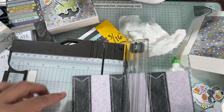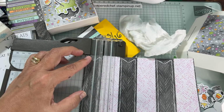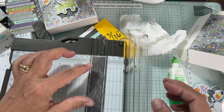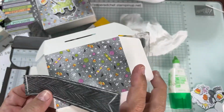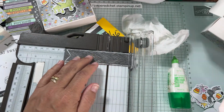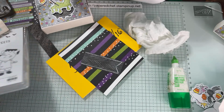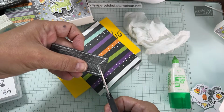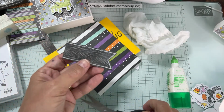Okay, pretty nice, and we'll flip that around and cut us a little banner. All right, that looks a little lopsided, so we'll go like that a little bit and try to cut off a little. Yeah, that's a little better. I'm going to eyeball how long it needs to be. Let's see how big that is. Yeah, we'll go with 3 inches or so. 3 inches for your banner. And you're probably going to need to cut the edge of your banner off with your scissors. Looks like chalk. Okay, so then we'll glue that on there.